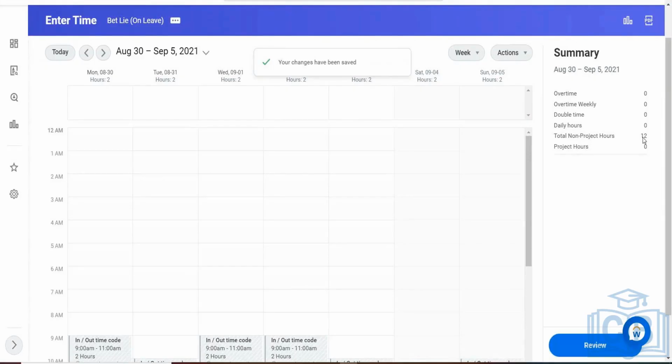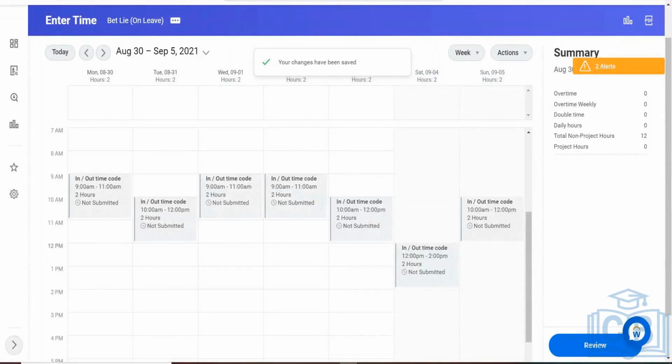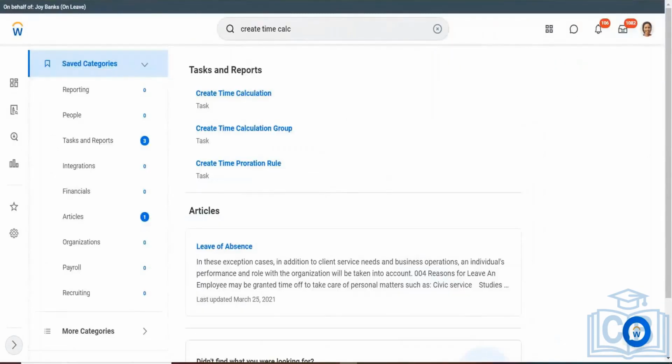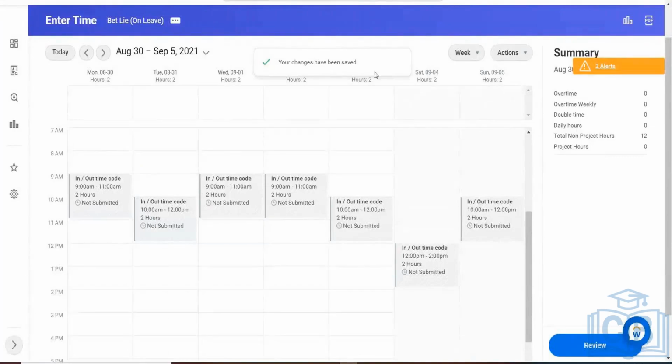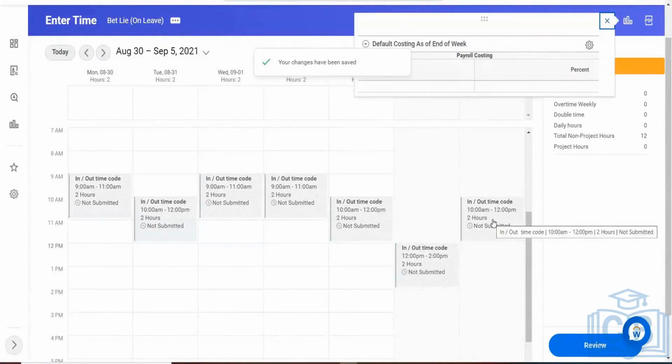Go to the 7th day. I think it should be 14. Click on that 7th day. Go to time card, click on the time card. This one, the 7th day. See the calculation tag which is coming up.